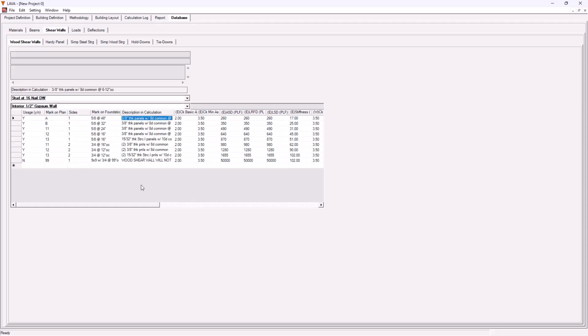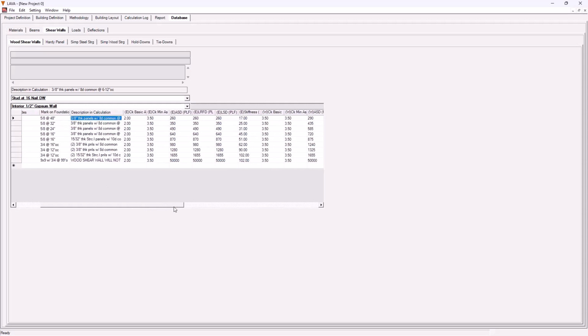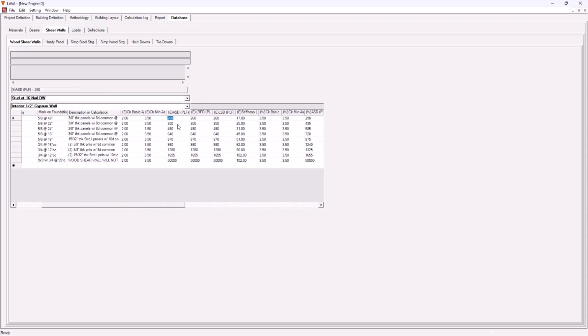You can change this panel, and you can also adjust the capacity. Currently Lava uses ASD only, so this is the capacity you'd want to use in PLF. Then we also want to worry about the stiffness, in kips per inch, and that will affect the deflection calculations.